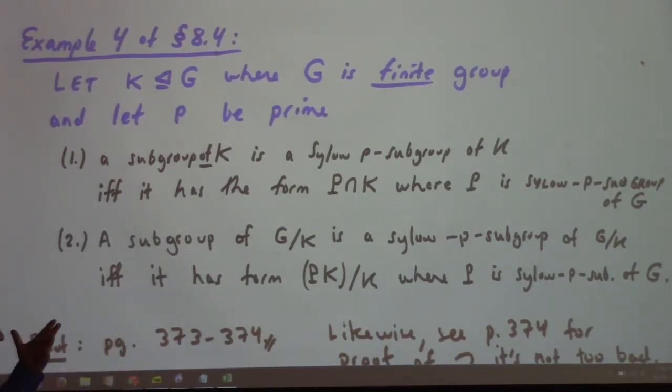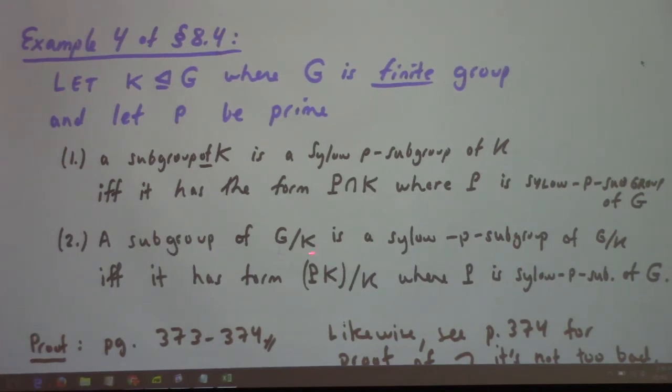Just think about it. What is the most natural thing you could expect in terms of how you would construct the P subgroups of a normal subgroup? I'm saying subgroup an awful lot. Subgroup K. I need another word for subgroup. Should just call him Bob. A Bob of G mod K is a Sylow P Bob of G mod K if and only if it has the form PK divided by K, where P is a Sylow P Bob. Oh, I'm sorry, Bob of G. Excuse me, I'm misusing Bob.